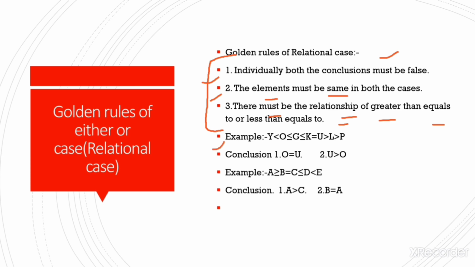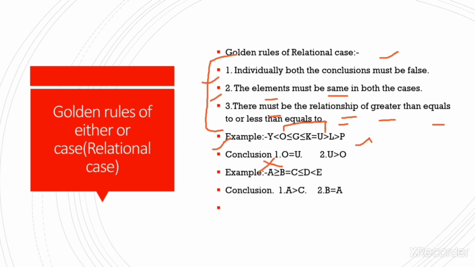Firstly, we need to solve the basic question as we have already seen in part 1. We need to check whether conclusion number 1, O is equal to U, makes the is-equal-to relationship with U in this particular statement or not. If you look, we do not have an is-equal-to sign between O and U anywhere. The is-equal-to requirement says that we should have only the is-equal-to requirement between the source entity and the destination entity, but in this case we don't have that requirement fulfilled. So this first option goes wrong.